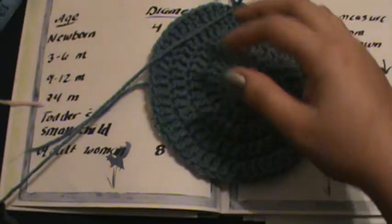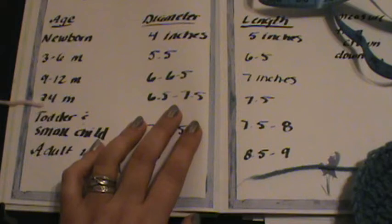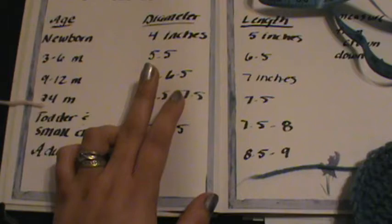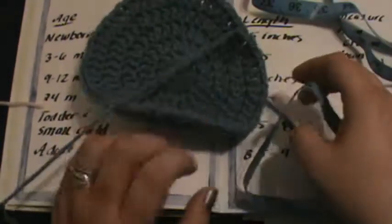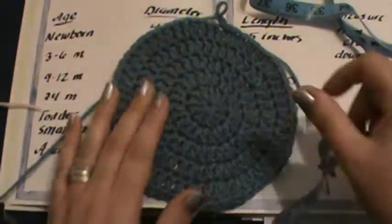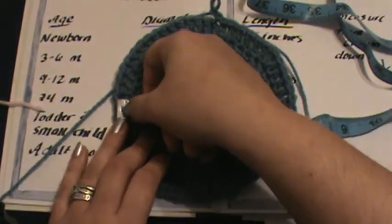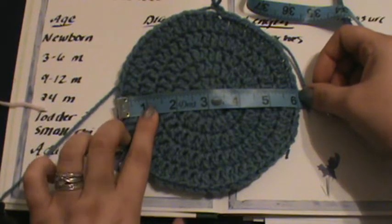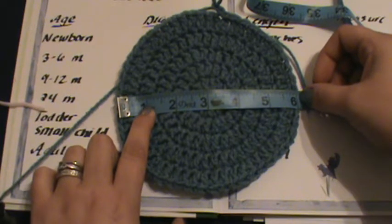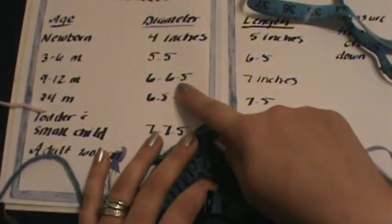So what we need to do for whatever age that we want this hat to be for, so let's say the one I'm going to be working on in the video, I'm going to do one for a baby. So I'm going to need mine to be 5.5 inches. This is the crown for a future video hat. And we need to measure from one end of the hat to the other end. So we're getting the diameter. And this one is 6 inches in diameter. So that's going to fit a 9 to 12 month old.